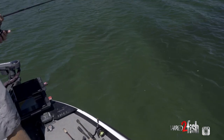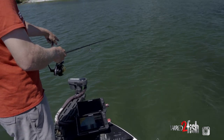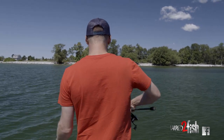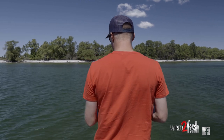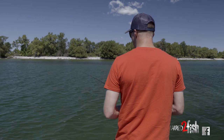So I just dropped it right in front of him. And now I'm gonna have to start paying attention to see how he reacts. So this fish actually turned around for a second. I can see him kind of moving around. I'm gonna let him swim away from us. I'm gonna try to lead him a little bit. You don't want to hit him right on top of his head because that'll end up kind of keying him in that there's something going on.